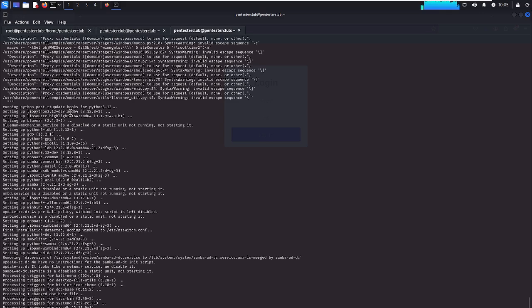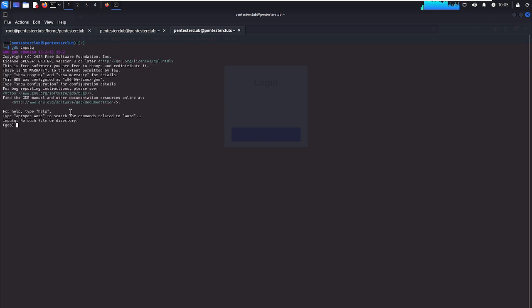So where this was done, now just type GDB input Q. No, we just don't need this one. Just type exit. So we don't need this GDB.